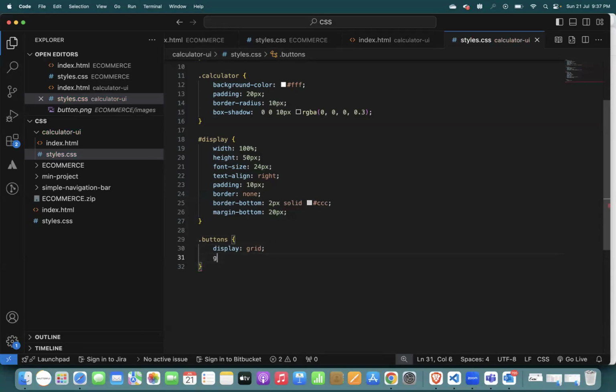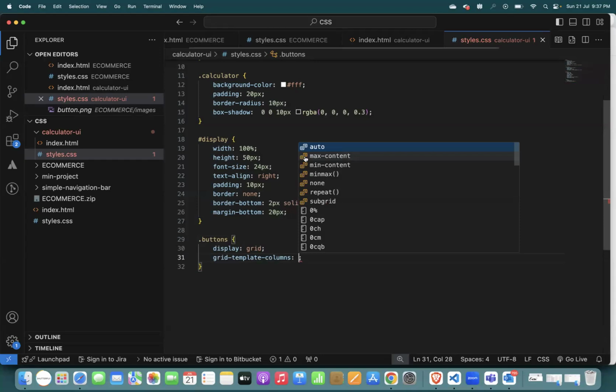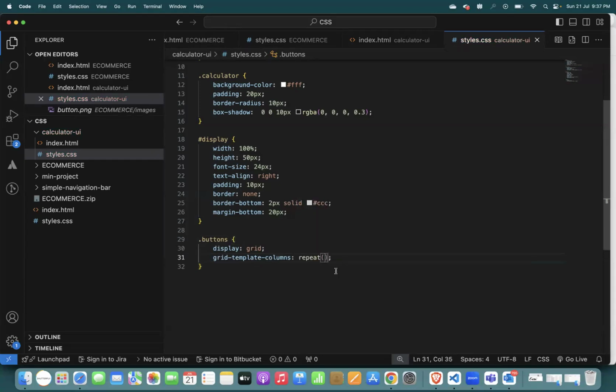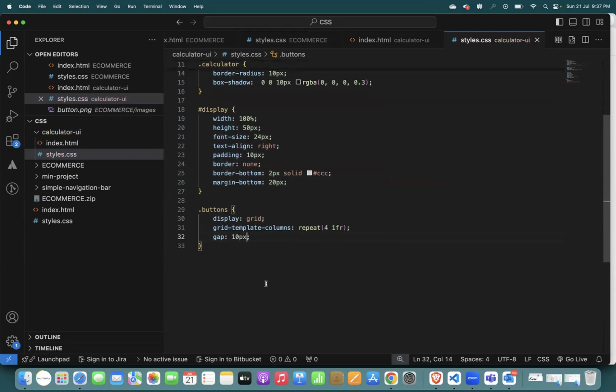Grid template columns, it will repeat each row, it needs to contain 4 with gap 1 fr. Okay, and the spacing gap between the rows and columns is 10 pixel we can add. Okay, so this is the entire buttons.